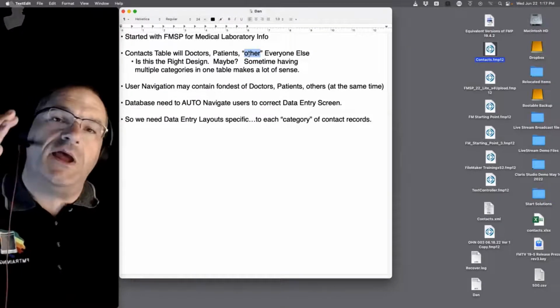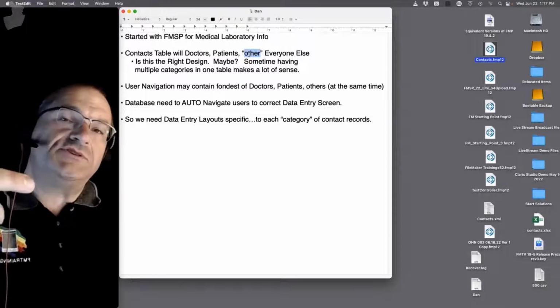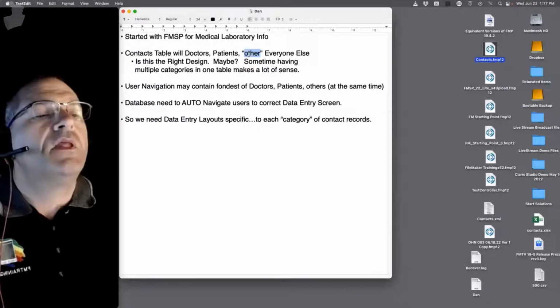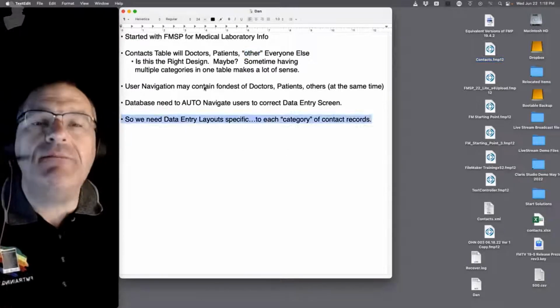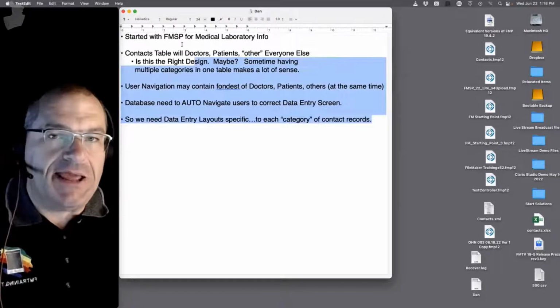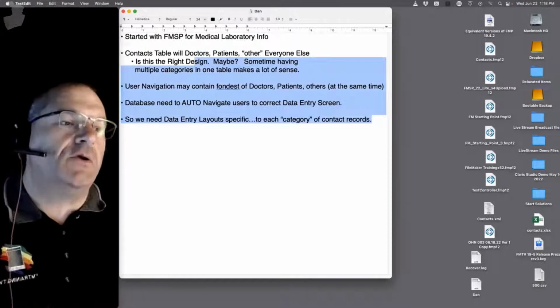So he wants to create one table, copy a starting point, three different data entry screens, and it has to go to the right screen at the right time. So a couple things come up. I met with Dan a little bit ago before the show started, and I interrogated him to make sure I was very clear on what his challenges were.